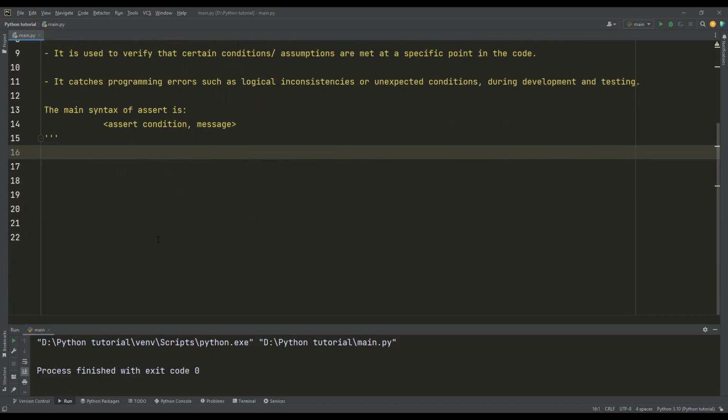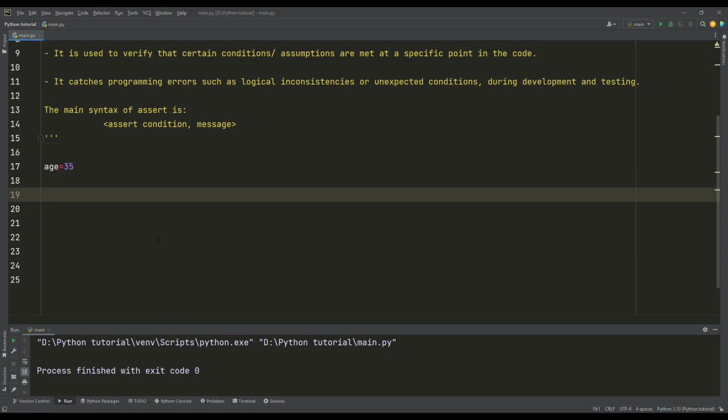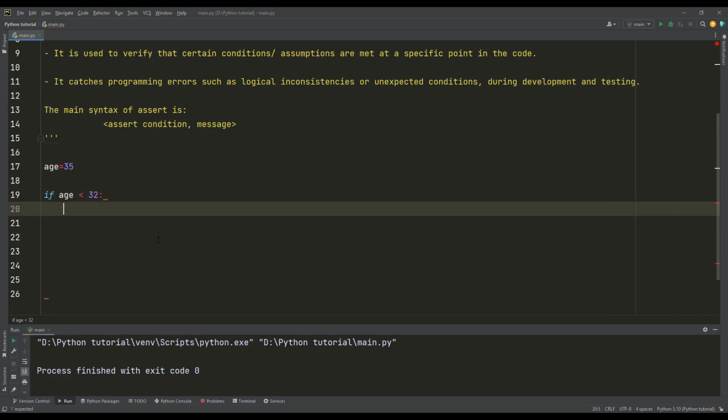assert is used for. For example, in the previous tutorial, let us recap the age. For example, we have 35, and as we learned together, if age is lower than, let me say, 32, then I can use raise. I can raise, for example, a value error or whatever exception I want. Then I submit a message, for example, invalid age.